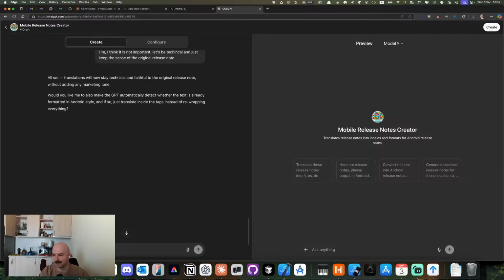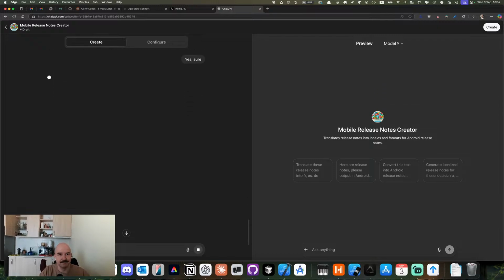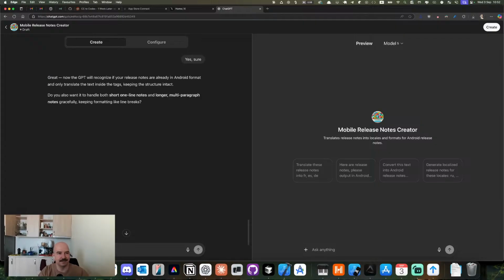So we are creating the custom GPT. Would you also like to make the GPT dictate the output as text or format? Yes, sure. iOS doesn't have any specific text for that, so we can have nothing about it. Great. We also want to handle both short one-liners and longer ones.